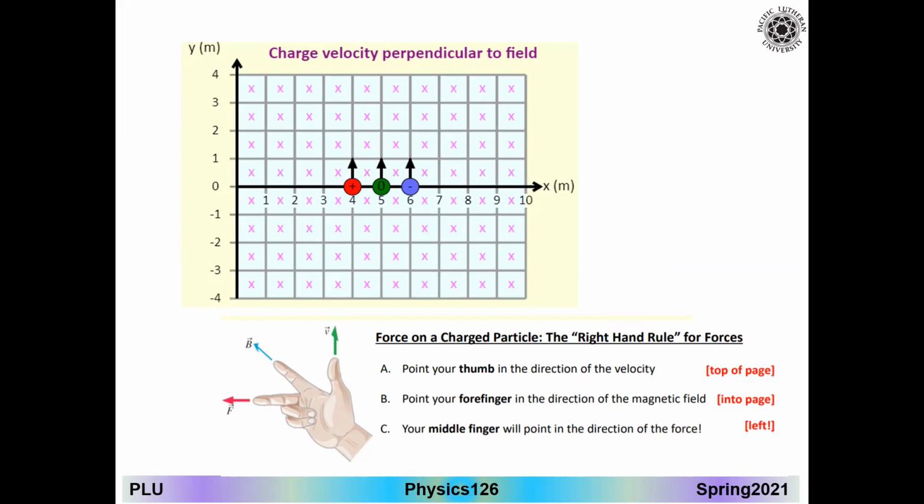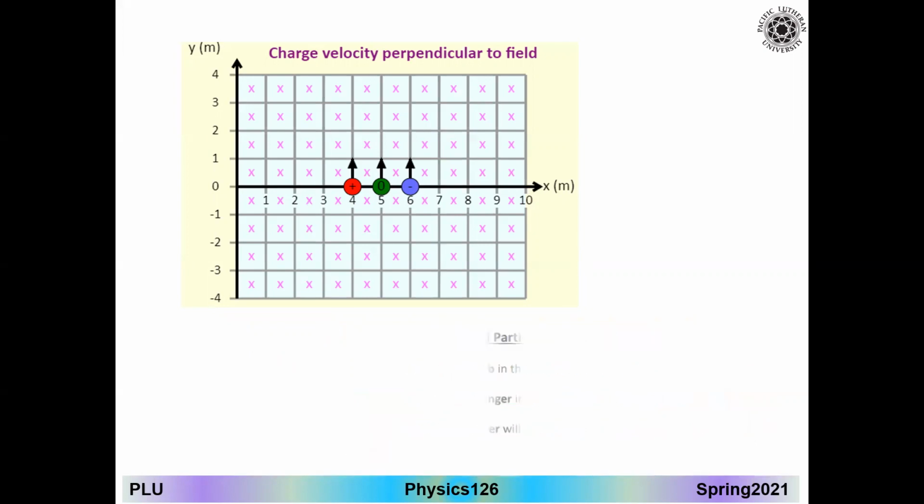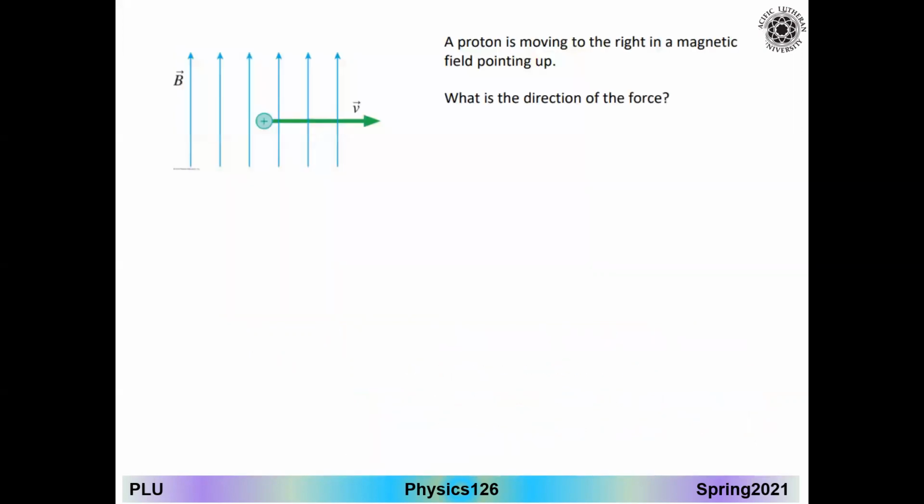We're going to use another right-hand rule. That right-hand rule is based on three fingers. Your thumb always indicates the direction of the velocity, your four fingers point in the direction of the magnetic field, and your middle finger points toward the magnetic force. Let's apply some examples and see how we apply this concept.